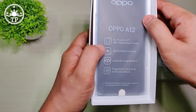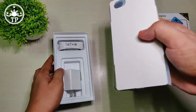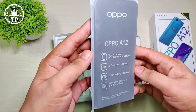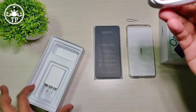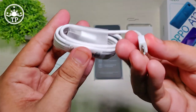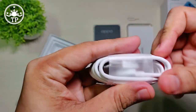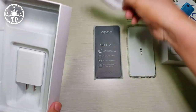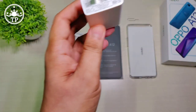And then here, in its plastic cradle, we have the phone itself. So this one is the flowing silver version. So later I'll show you more of the device, but for now, let me just finish the unboxing. So this is the charging cable, and let me just check. So this one is a micro USB 2.0 charging and data cable. You'll also need this for transferring photos and videos that you will take using the phone. And then finally, we have the travel charger right here.